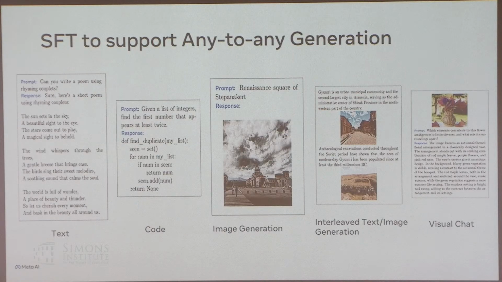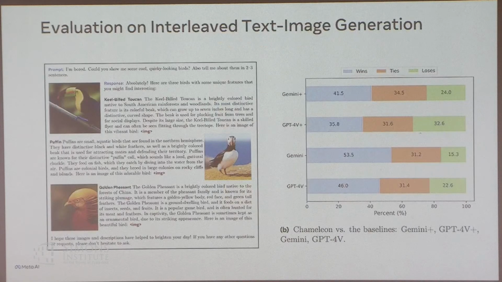And then we did the rest of the recipes. With the bigger model, we did some cool SFT to get it to be able to do lots of different tasks. And we did some evaluation. It was hard to know really, as there aren't good benchmarks for evaluating this generation of intermixed, interleaved data. But we went and made some benchmarks ourselves. And then we built some baselines with Gemini and GPT-4V, which were the best of the time, where you did image generation as tool use, because no one could really fully do this kind of task yet.